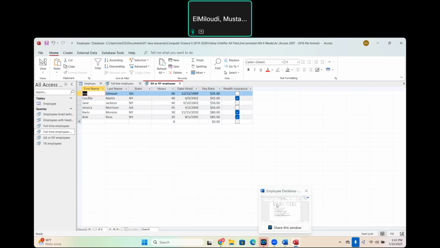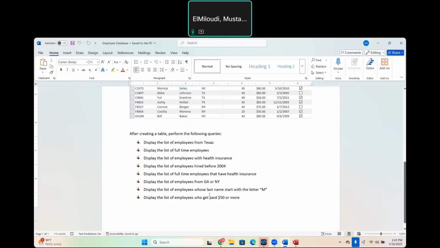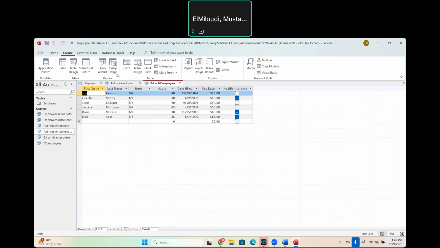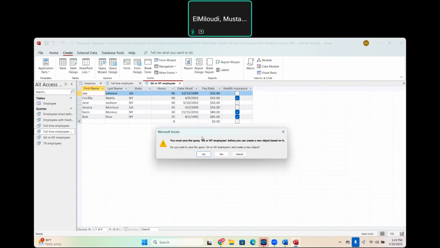Okay, next we have display the list of employees whose last name starts with the letter M. For whatever reason, let's say you forgot the name of an employee, but you know definitely that it starts with M, but you have no idea what the rest is. Microsoft Access can help you with that. So let's switch to Access and then start a query wizard.